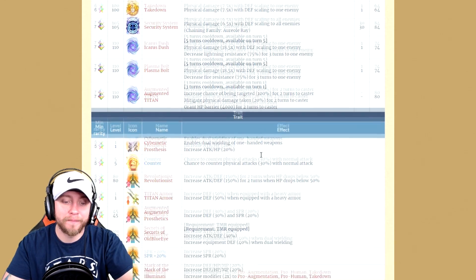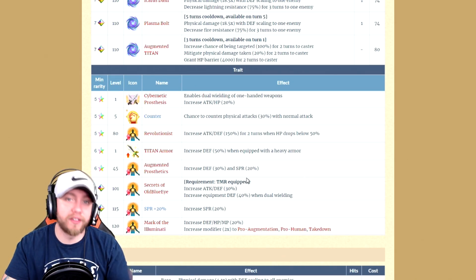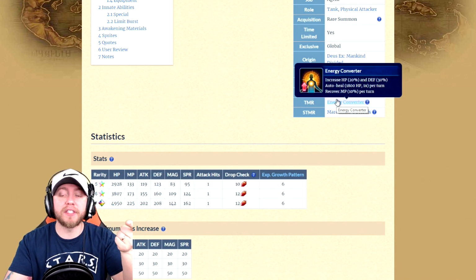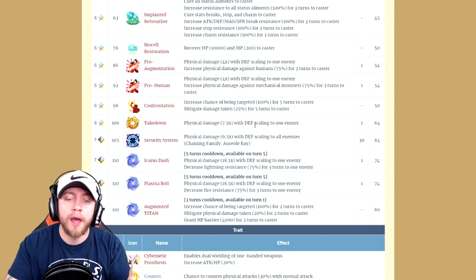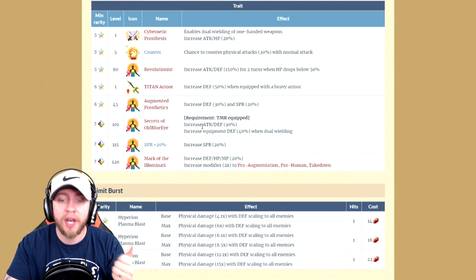Nice. Pretty good. Let's move down to Secrets of the Old Blue Eye. Requirements TMR equip, which is the attack. Is it the attack? I thought it was HP and defense. Where's it at? Yeah, HP and defense up, auto heal, and MP recovery, okay? If you have that on him, he's going to get increase attack and defense 30%, so he's getting 30% more. Increase defense 40% when dual wielding.